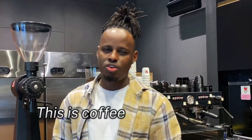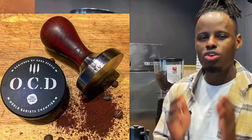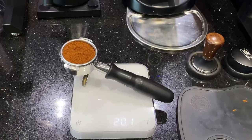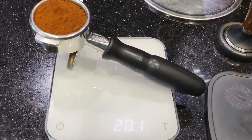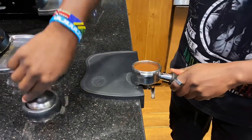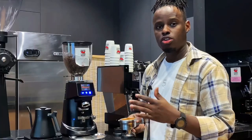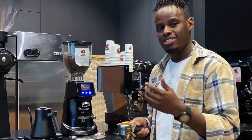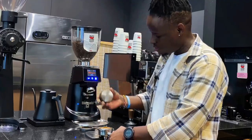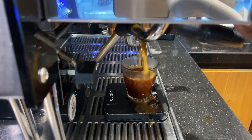The third key cause is coffee tamping and distribution. We have two important tools at the barista station: the coffee distributor and the coffee tamper. When making a shot of espresso, after grinding to the perfect grain size and weighing the perfect dose into the portafilter, you distribute the coffee grounds and then tamp them. A distribution tool and coffee tamper play a very important role in achieving consistency in your espresso flow.